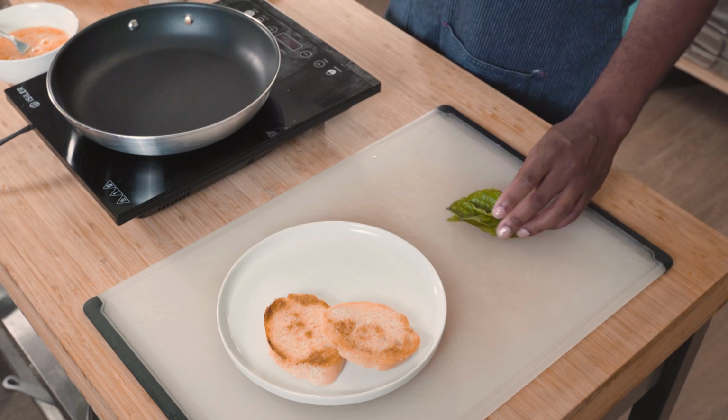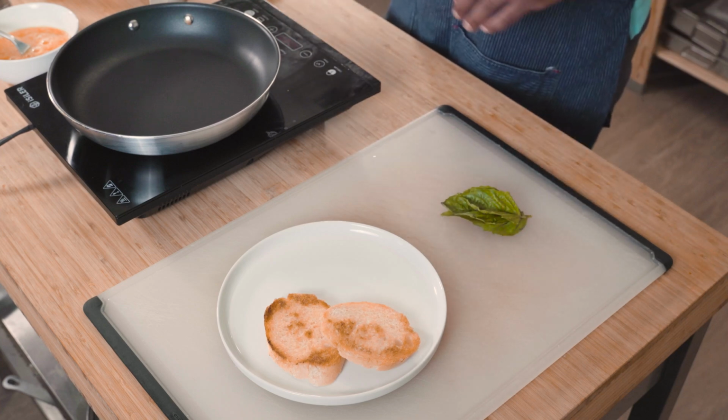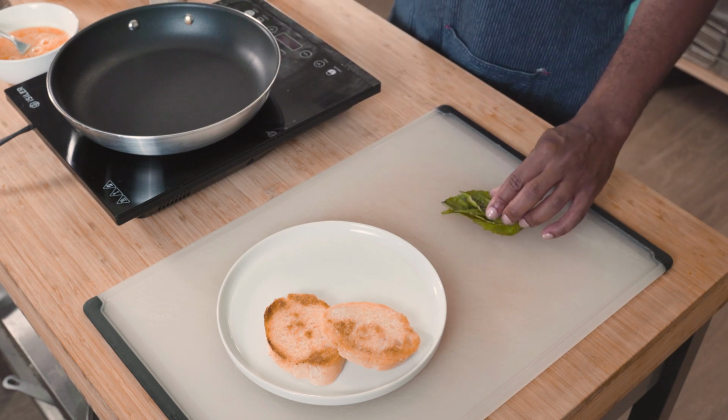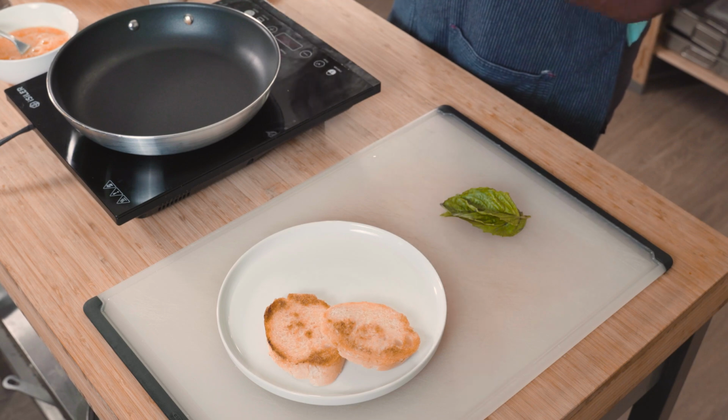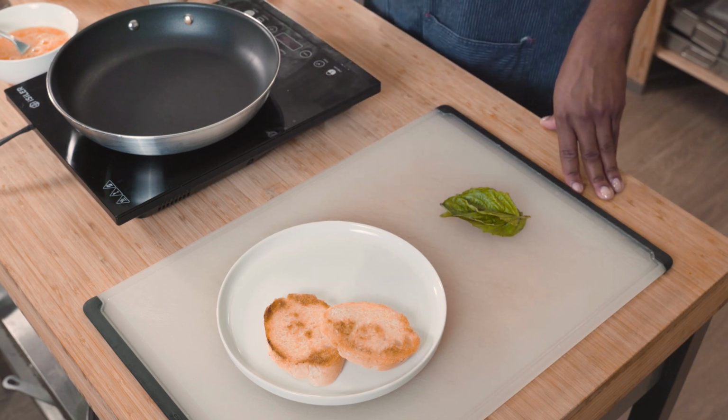And over here, we've got our basil. Now we wanna wait till just the end, chiffonade that and put it on top for a nice little garnish. You wanna wait because basil starts to release most of its flavor the second you cut it. So we're gonna save that to the very last second.